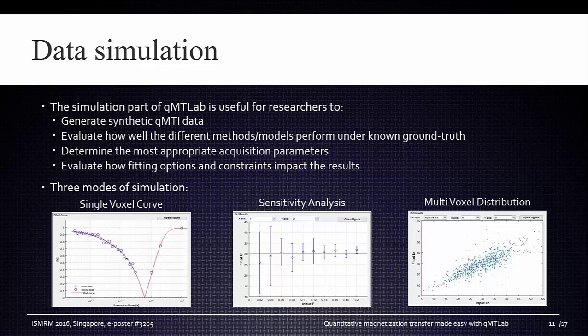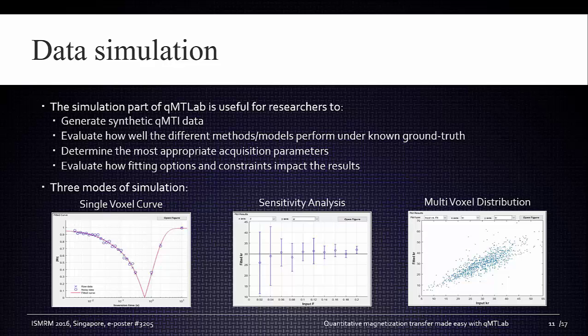So now onto the data simulation part. This may be for more advanced users or for researchers. It can be very useful to generate synthetic qMTI data to evaluate how well different methods and models perform on the known ground truth, and maybe determine what the most appropriate acquisition parameters are, or evaluate how the fitting options and constraints impact the results.